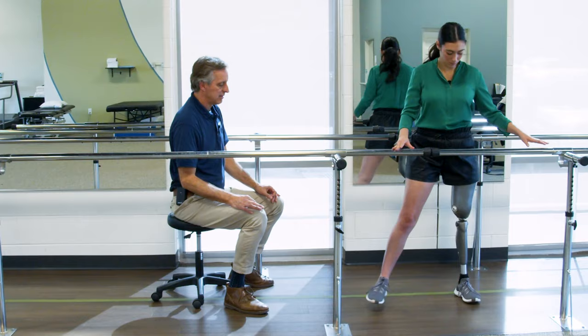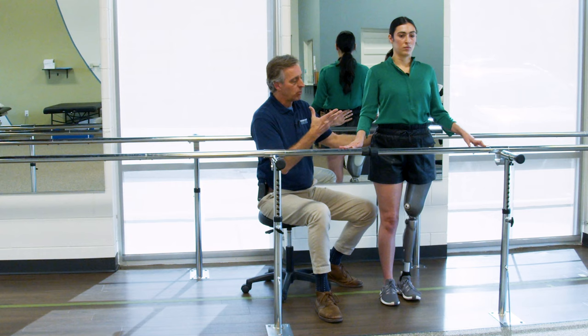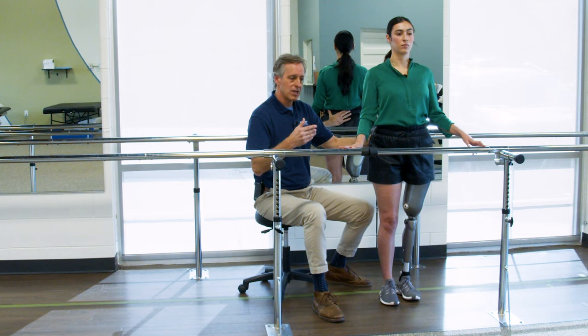Excellent. So if Tracy's got that, and again, she makes this look easy. Over time, we have to work with these types of things and give people lots of repetitions of getting the idea of motion. But once she's got it and says, okay, I got how to sidestep, and I can level my toes up, the next progression is I want to get into more stance time on the prosthetic.